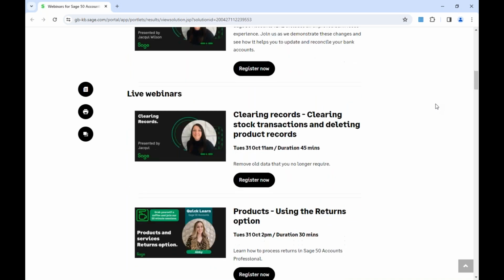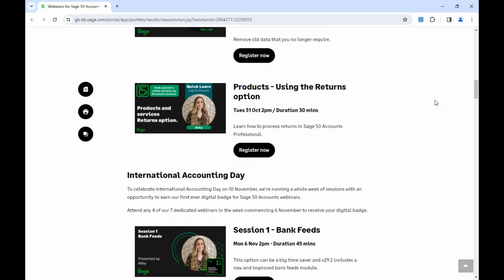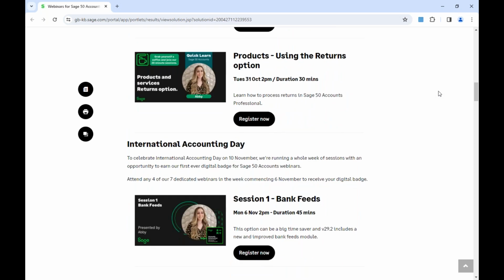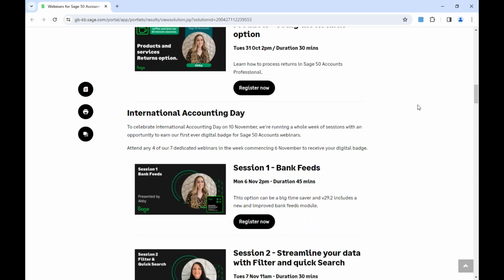We have got the International Accounting Day coming up next week. We haven't got any sessions remaining for the rest of this week, but we do have International Accounting Day, which is on the 10th of November, next Friday. We're doing a full week of sessions dedicated to that. We do have our very first digital badge for Sage 50 Accounts. That is if you attend 4 out of the 7 dedicated webinars starting Monday.